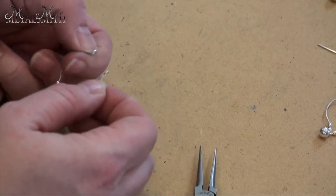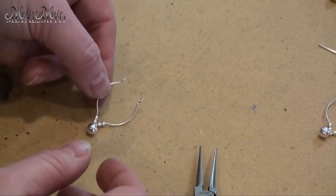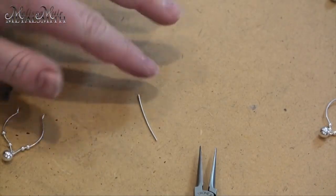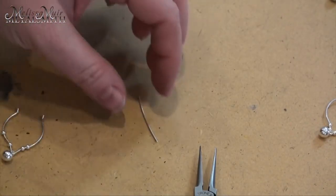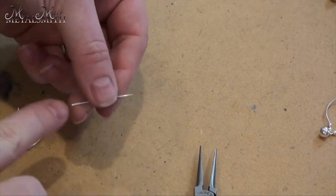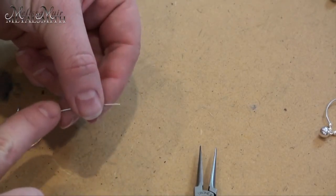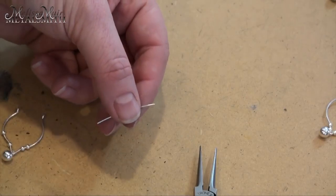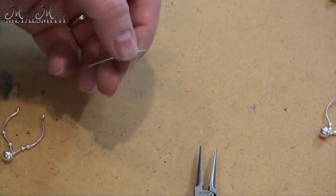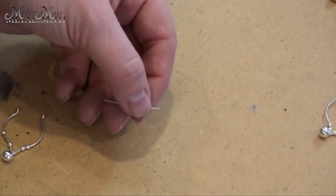So the next thing that I need to do is create the ear wire itself. Now I've already gone through and filed down one end of this so that it's pretty comfortable going into the ear, and you want to make sure you do that, whether you do it before you make the ear wire or afterwards. You want to make sure that you file that down. We don't want to do what we call lethal jewelry.